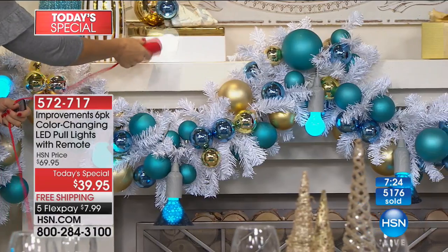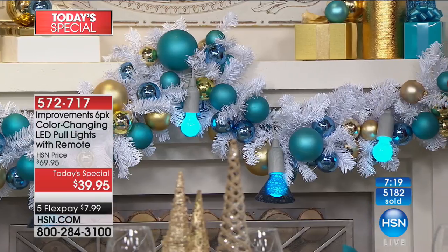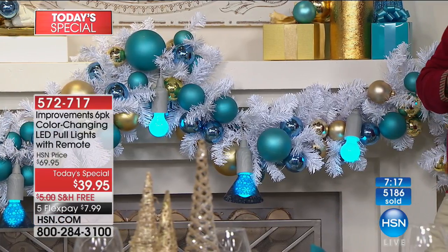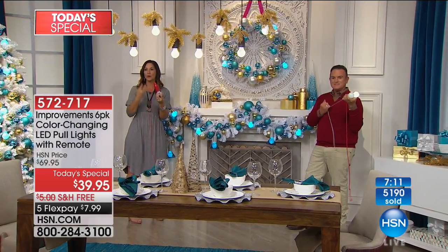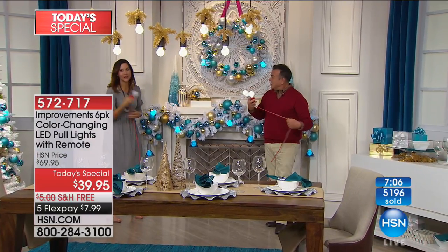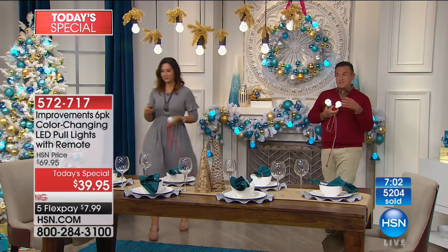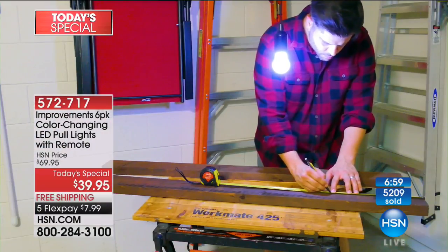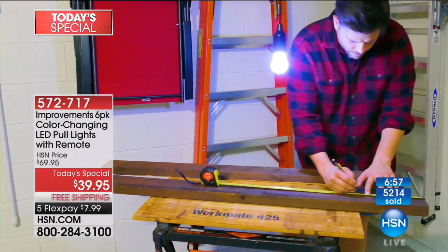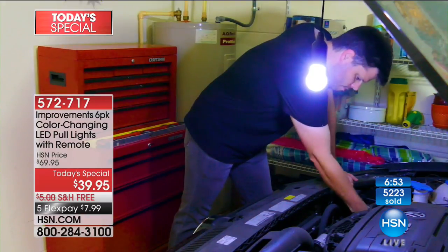People can see your holiday lights from the road - instead of those icicle lights nobody can see, these bring that retro look that's so stunning. You can put them absolutely anywhere because you don't need an outlet. You receive not only six lights in your choice of multi-metallic, red, gold, birch, gray wood, brown wood, or black wood - you also receive the batteries to operate them: 18 batteries plus a remote battery, so actually 19 total.